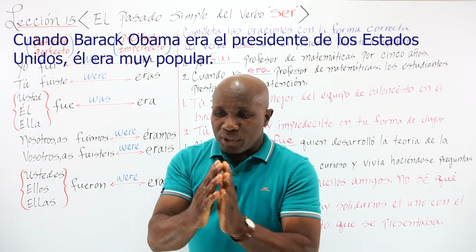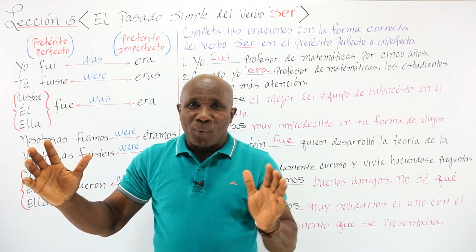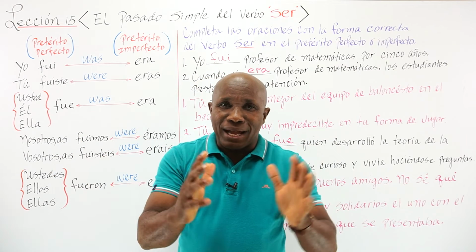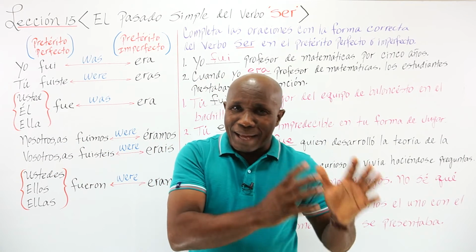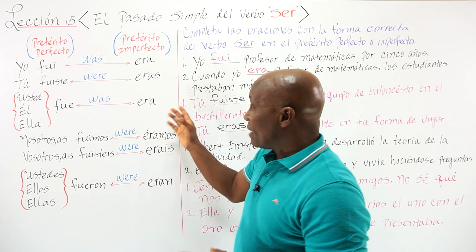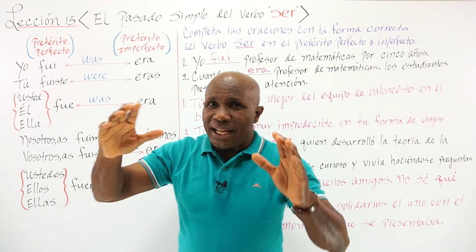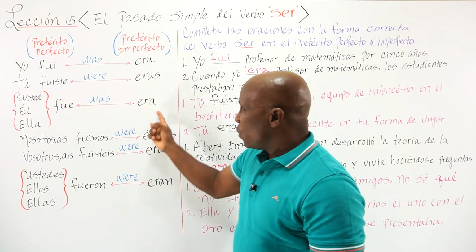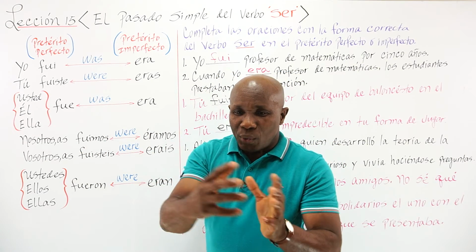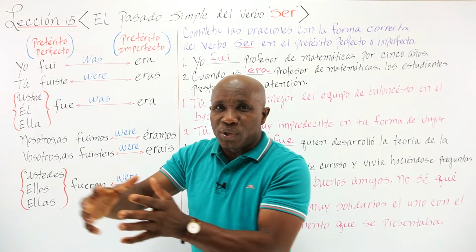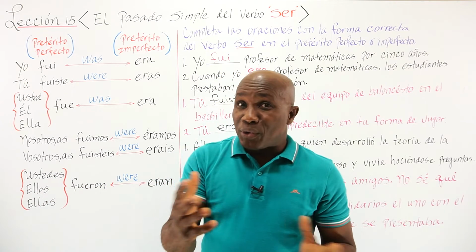You see, that was an ongoing situation. We know that the situation began in the past, continued in the past, ended in the past. We're talking about the past. But unlike this one, this is like a concluded event. This one, it was ongoing. It wasn't a concluded event, but it was ongoing. I'll give you another example.